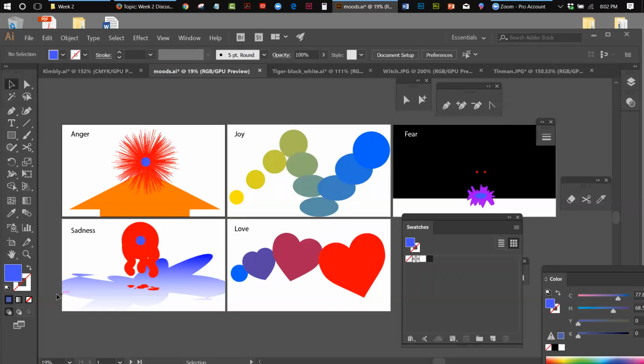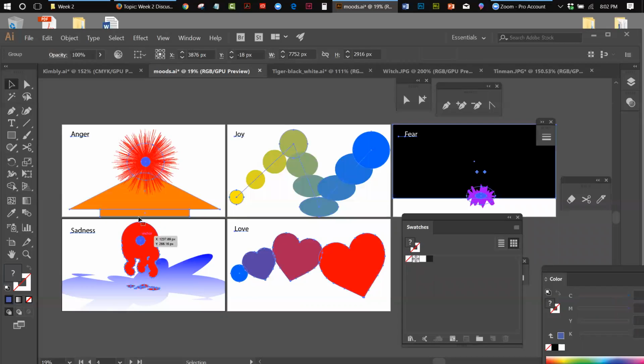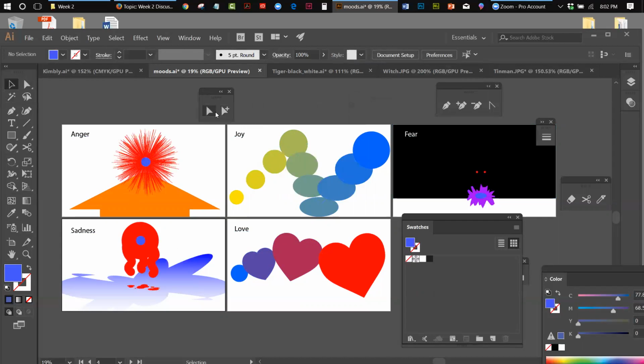Okay, so what I want to do now is start bringing my colors into my palette. So something's been selected here. I don't know what's selected, but I'm going to come over here to my regular selection tool, and I'm going to click that blue right there. It's grouped. Okay, so in order to get that, like I told you, when it's grouped like that, you use the group selection tool. Now I can come over and click one object within that group. See that little center object? I clicked on it with the group selection tool, and it's selected. There's my blue. I'm using the same blue through the whole thing.